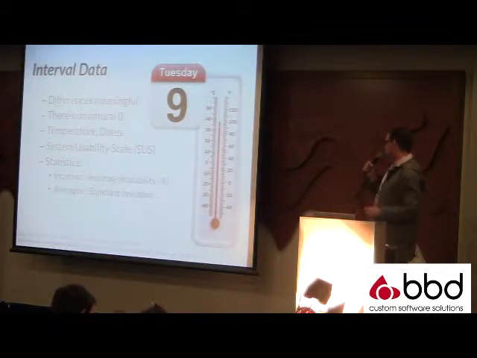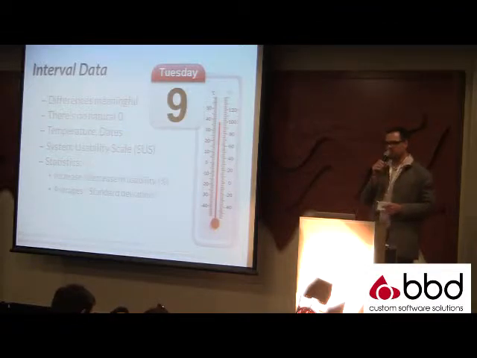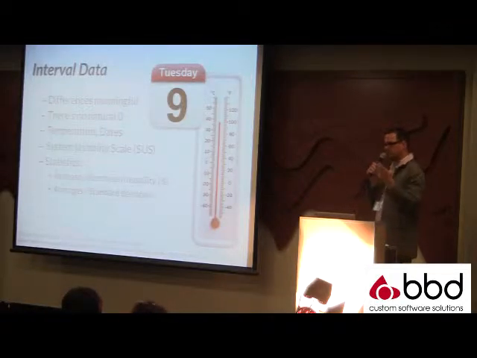Another example is, who's familiar with the System Usability Scale? A test to get one metric that says this user scored 68% usability. I'll show you an example a bit later. That's something that you can measure increase or decrease in that percentage, and we can get averages and standard deviations from this. This is used a lot in the metrics that we're going to be looking at.